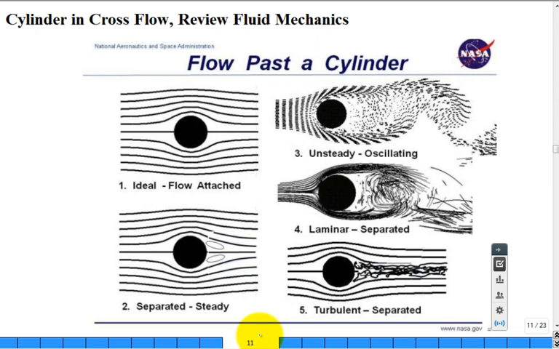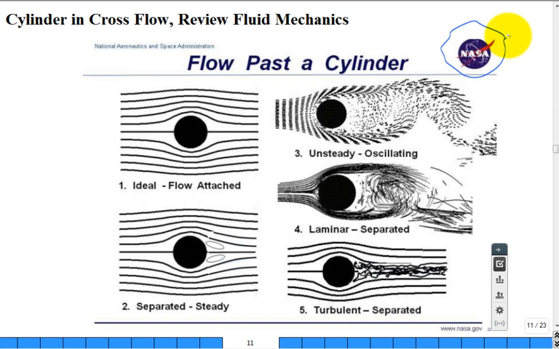We did flat plate. We're going to do cylinder. Here, what do we have? Flow past the cylinder. It's grabbed from some reputable agency, just a general illustration that's out there. You've seen this in all fluid mechanics books, etc. So what's happening here? Do we understand this? Because we're going to add heat transfer on top of it. But I found that a lot of students are a little wishy-washy on the fluids behind it.